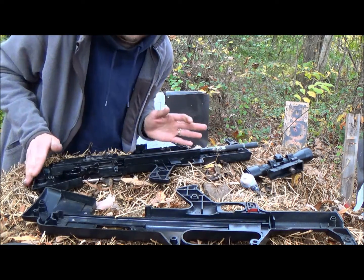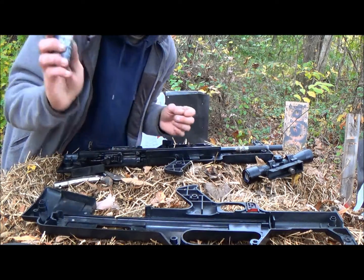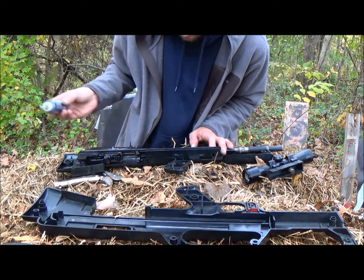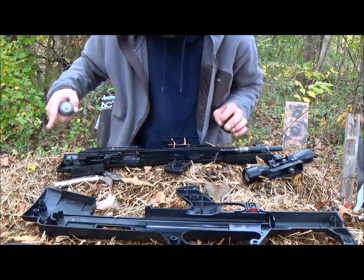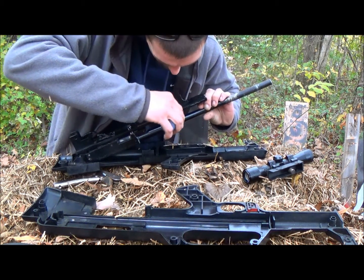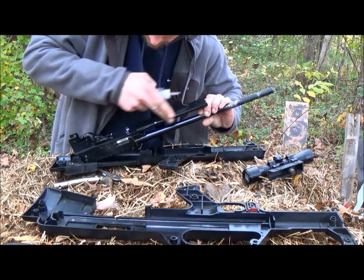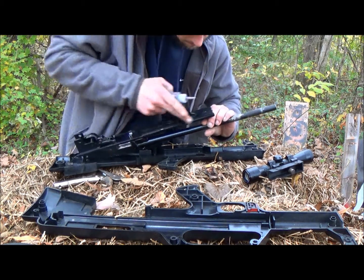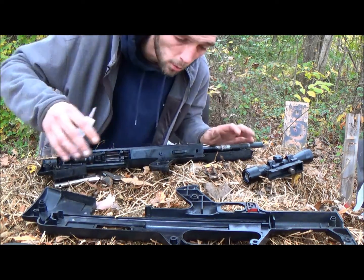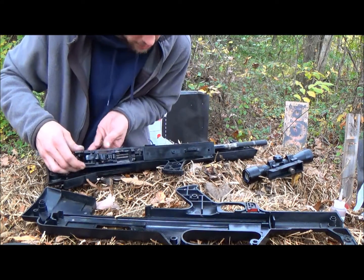Now, this does add a little bit of weight to the trigger pull, so what I like to do is take some good grease, grease up these rails real good, do it on both sides. And that makes it so that even if it does add some weight to your trigger pull, it is such a slight bit of difference that you're not gonna notice it.